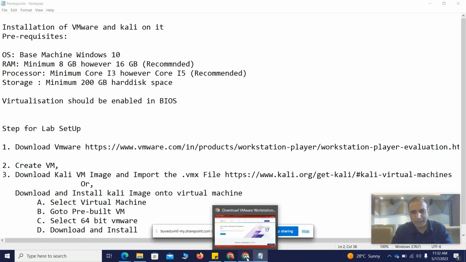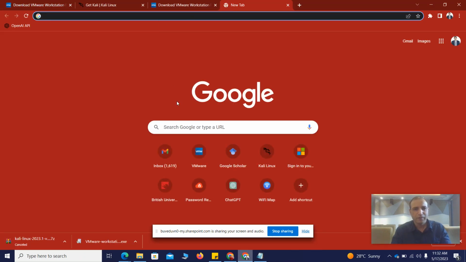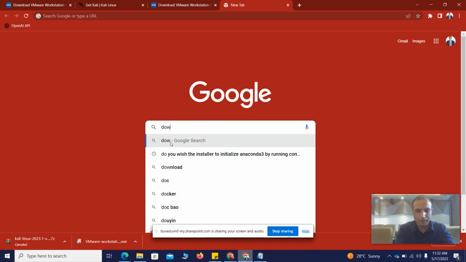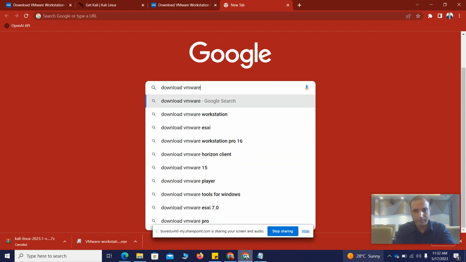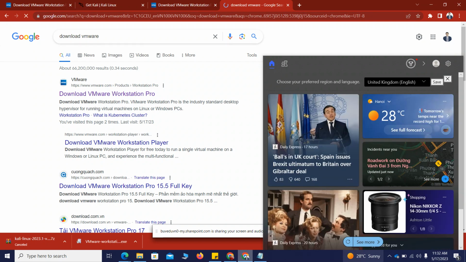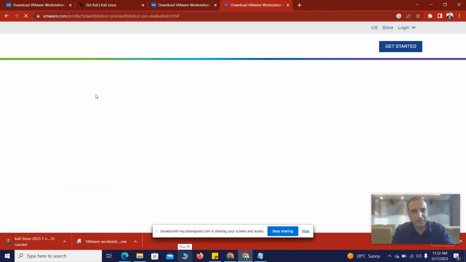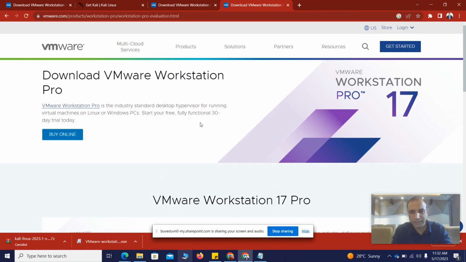Otherwise, we can just search in Google for download VMware. As and when we press it, we directly reach VMware's website. Once we have clicked, you can see here we have Workstation Pro 17.